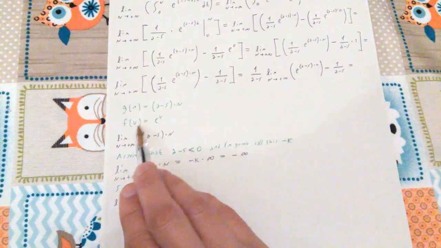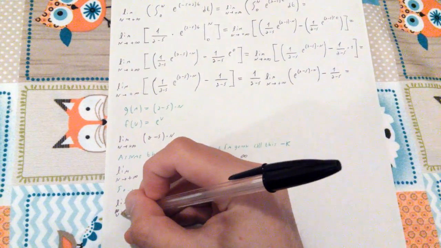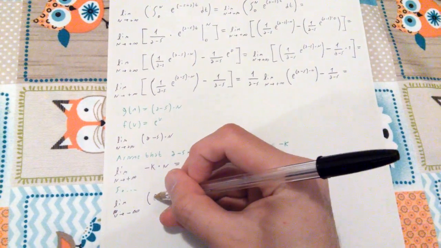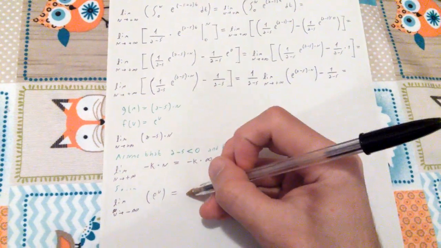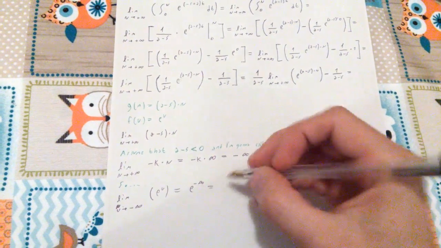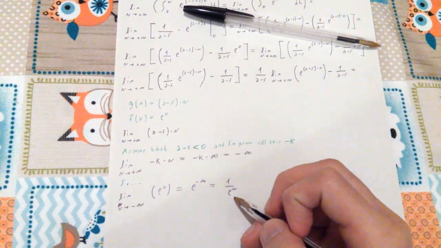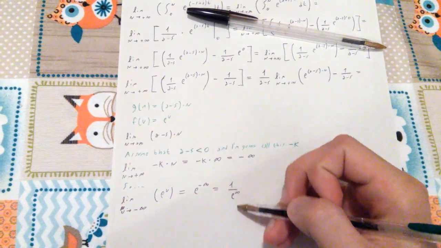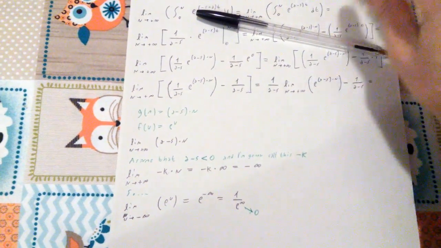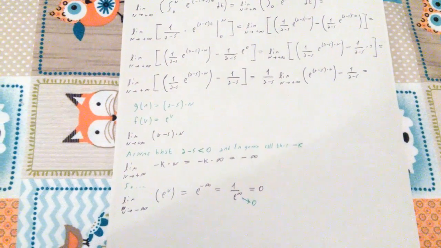So we'll have the limit for this other guy here. Oh, yeah, shoot. It's not n, it's u approaching negative infinity, which I just got here, of e to the u. So this will be e to the negative infinity, but e to the something negative will be just 1 over e to the infinity. But e raised to the infinity is something really, really big. So 1 over something really, really big will give me something really, really small, which is essentially 0 from our calculus class. So this is 0.